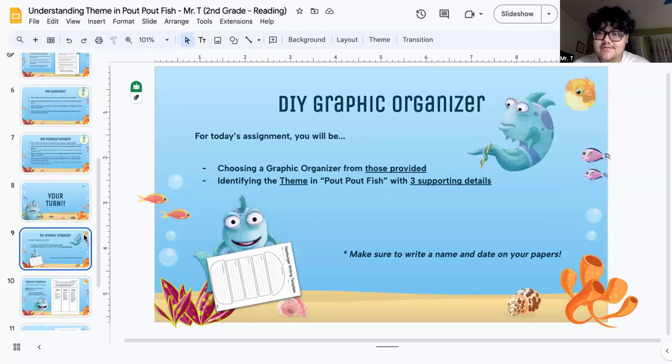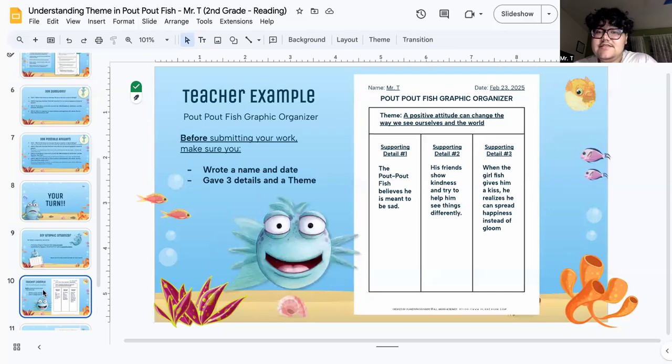So I've given you guys a good amount of time. So let's just dive into our example, which is my teacher example. So again, I chose the column chart because I wanted to switch it up from the burger chart for Finding Nemo. But for here, this is just to have an idea of what it should look like and roughly what you should have on there.